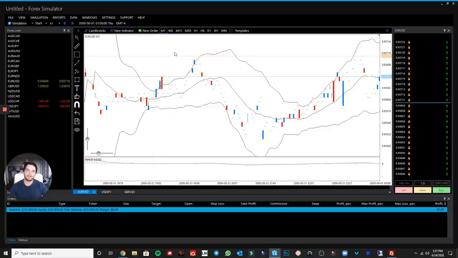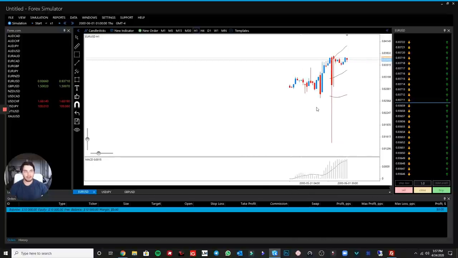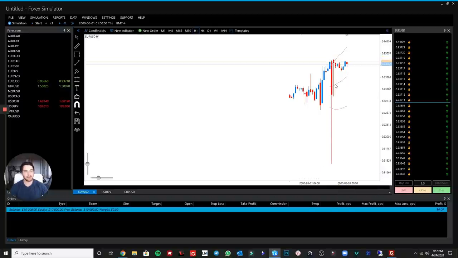When you open it up for the first time, it's automatically on the 1 minute time frame. I like to change that, so let's go to the 1 hour time frame. You will see that there are two indicators already installed: here's the MACD and here's the Bollinger Bands. I personally like to remove those because I don't trade with any of them. So I just right-click, delete indicator, right-click, delete indicator.